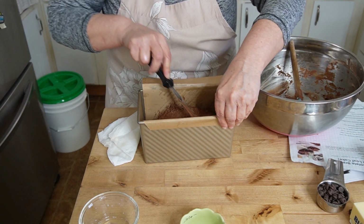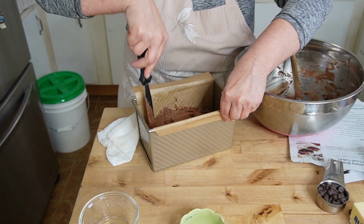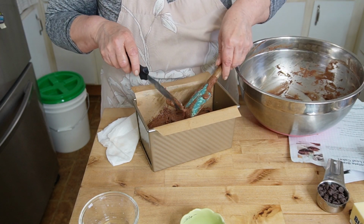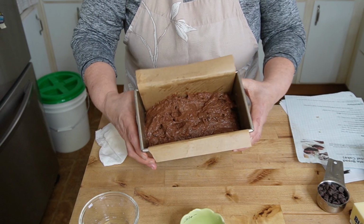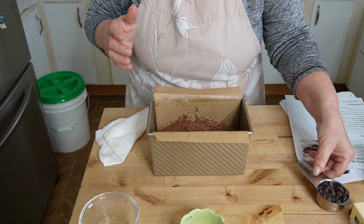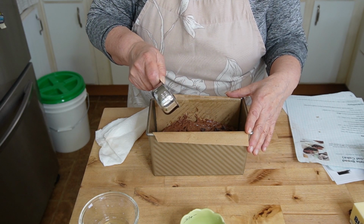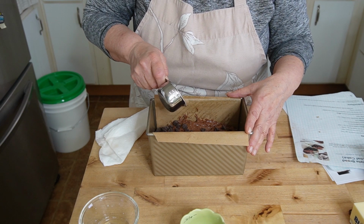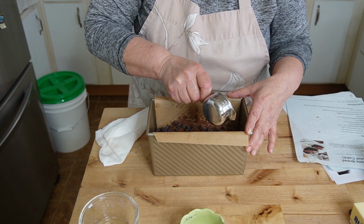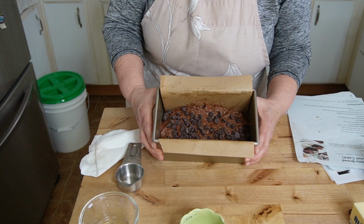Alright, spread that out as best as you can, evenly in the bottom of this pan. That's what we got. It's about halfway up this 1 pound bread loaf pan. The remaining 1/4 cup of chocolate chips goes right on top. And then we're going to bake this in a 350-degree oven for 50 to 55 minutes.